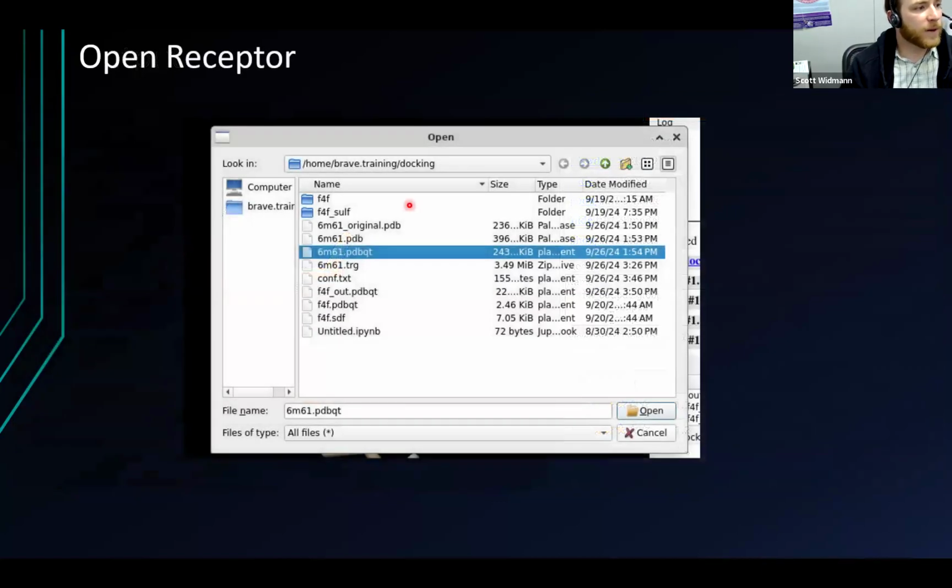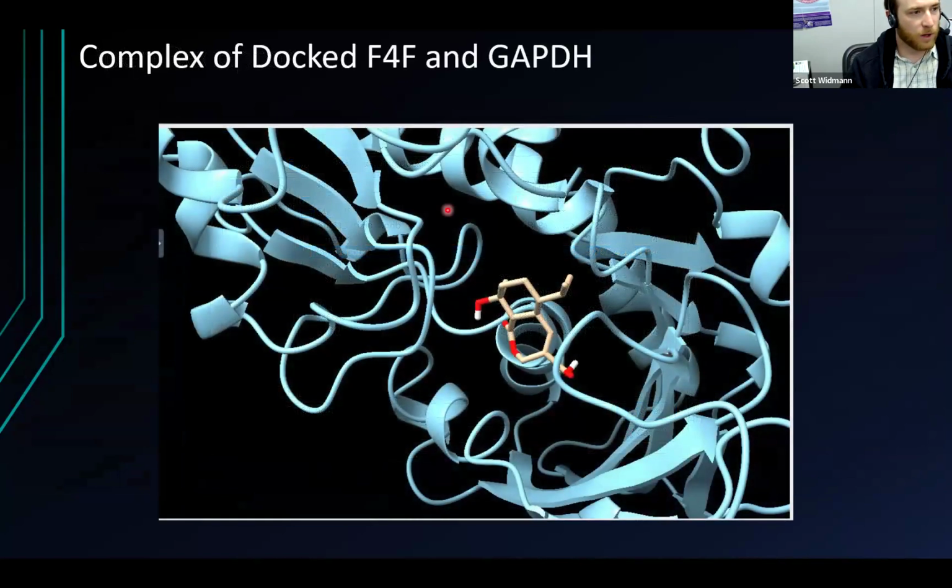And from here, I just have the chemical, but I want to see how it looks in the receptor. And so if I open up my receptor, which is the 6m61.pdbqt, the same way, File, Open, it'll load the protein, and then this is where my chemical is within the protein. And so this is what we call our complex of our inhibitor F4F and the protein GAPDH.